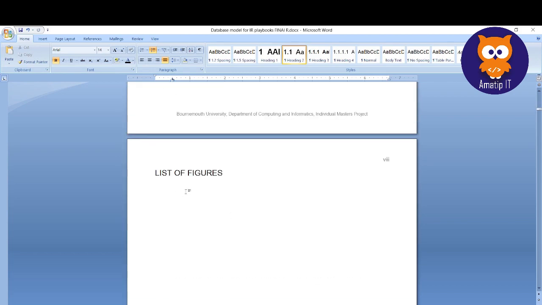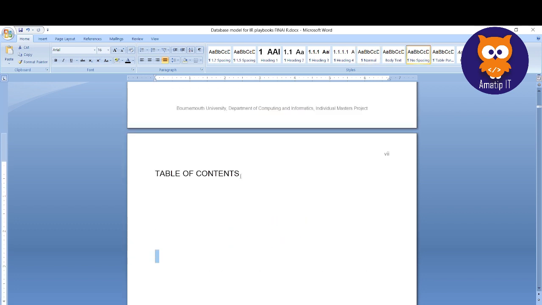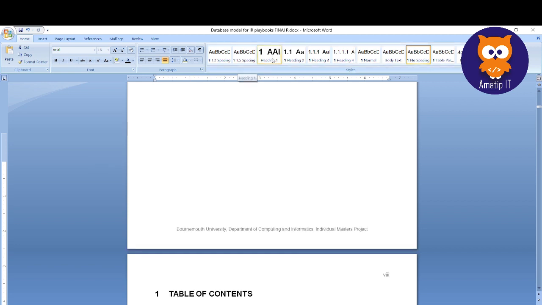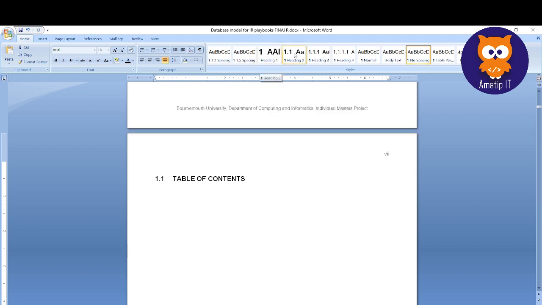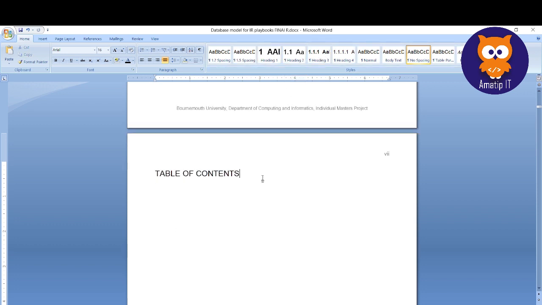All you need to do, once you type the heading name, for instance, Table of Content, as this Table of Content is a particular heading, is to type it, and after typing, highlight it like this, then click on the heading you want to give it. You can see it is now Heading 1, or you can change it to Heading 2 or Heading 3. You can see the difference. So it depends on what you want to achieve. And once you do that, you can continue doing your work.